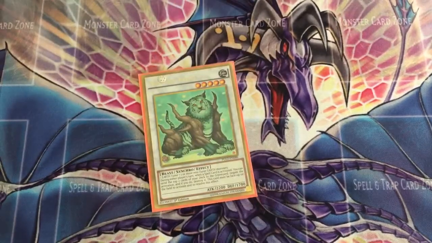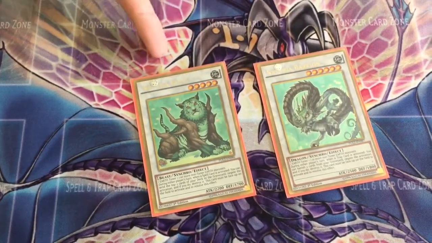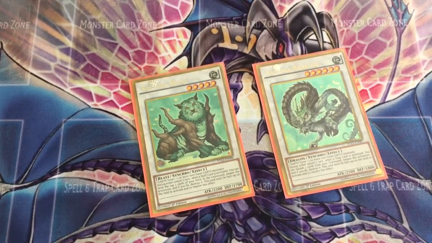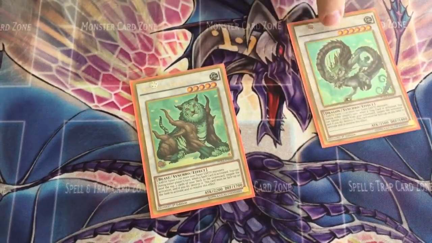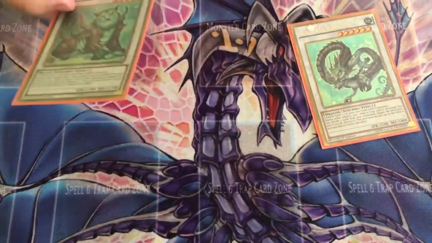You got 1 Beast and 1 Barkion, so just stop spells, stop traps. Beast is a lot easier to go into than Barkion. Barkion is kind of meh right now, since most traps that are run in decks are counter traps.